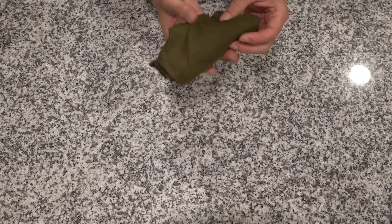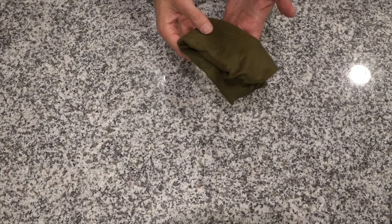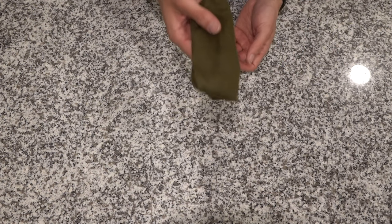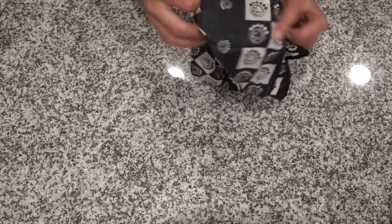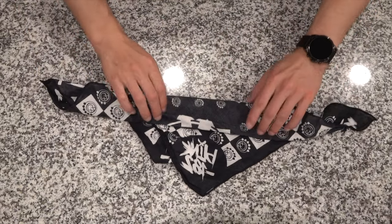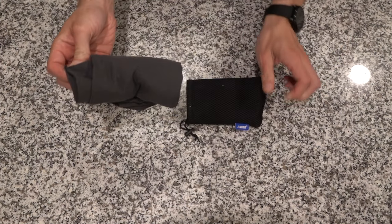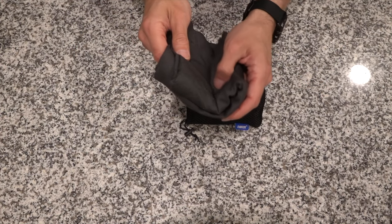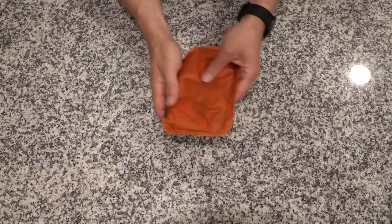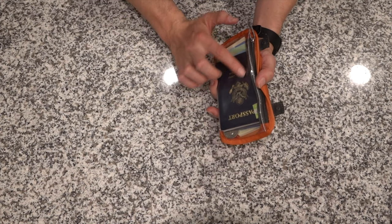I have a Buff — it's a Coolmax one, super lightweight, UPF 50 rated, and also protected with Insect Shield to keep bugs and mosquitoes away, mostly for Southeast Asia. I also have a Blink-182 bandana — one of my favorite bands — which I roll up and use to cover my eyes when I sleep instead of an eye mask. It packs down flatter and can double as a handkerchief. My travel towel is a nano towel — super small, amazing, doesn't smell, packs down to nothing. Best purchase ever. I also have a Sea to Summit tech kit with a clear window for my passport and some euros and dollars.